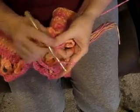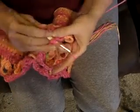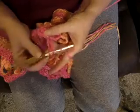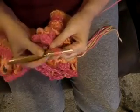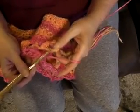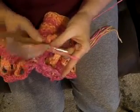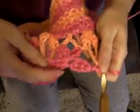Then we're going to chain three — one, two, three. Yarn over twice, go back into the closure for that cluster, pull through two, pull through two. Yarn over twice, back into that closure for the cluster, pull up a loop, pull through two, pull through two — that gives us three on the hook. Pull through all three, chain one to close. Back to the chain seven, go into the middle chain of the chain seven, and work a single crochet. That will give you four petals.